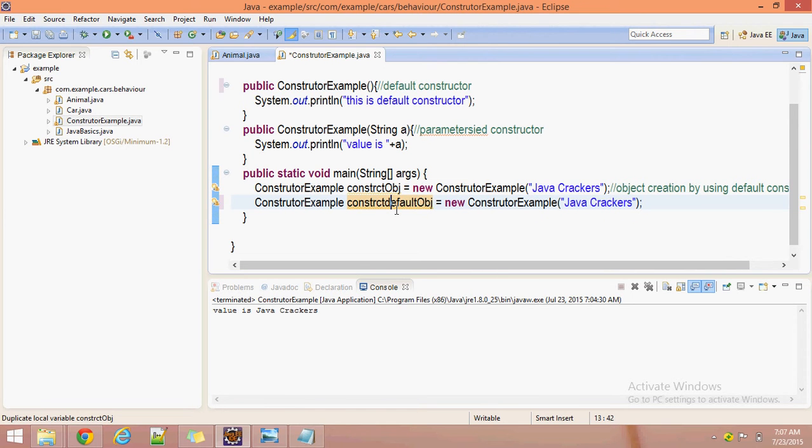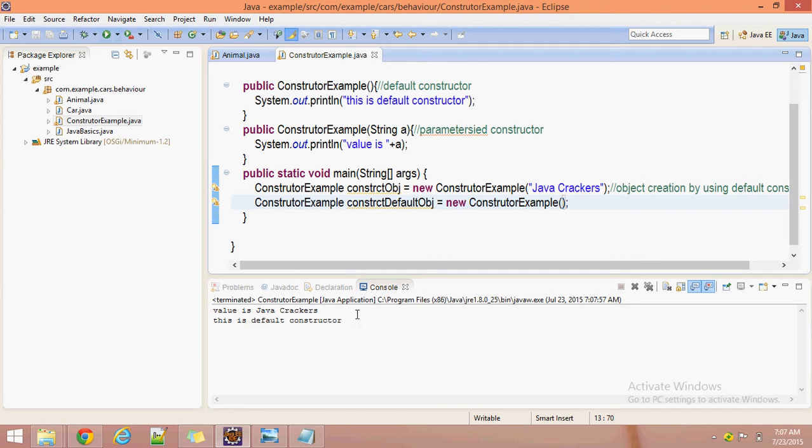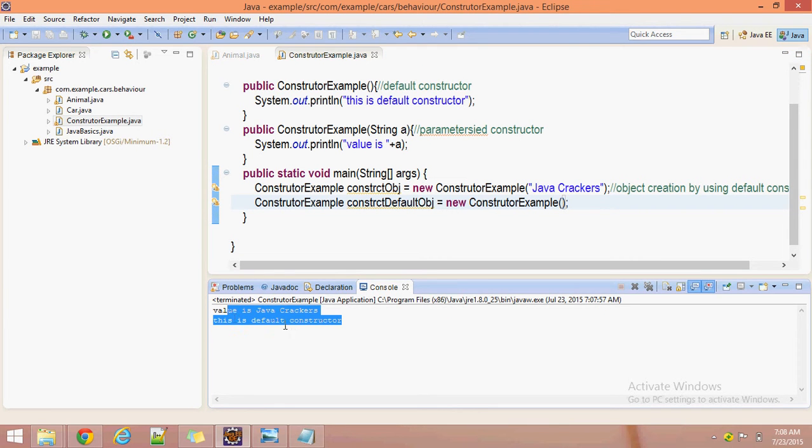See, now we created one object with the parameterized constructor and one object with the default constructor. Now we will get first value is Java crackers, and in the console the second line will be this is a default constructor. See, the output came like this: value is Java crackers and this is a default constructor.